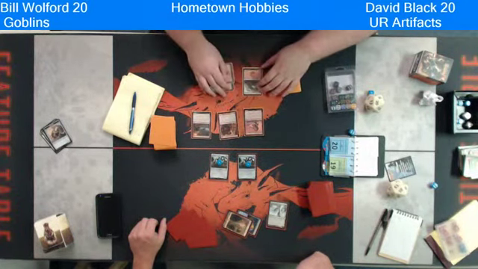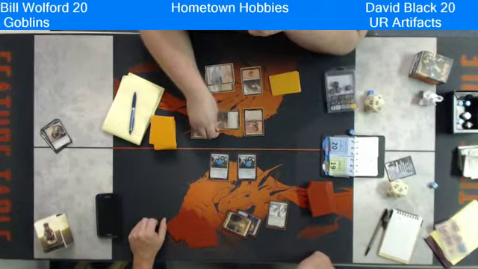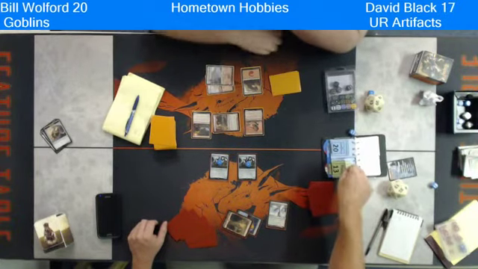Subterranean Scout's going to make Foundry Street unblockable. It's now a 2 power, so 2 damage is going to probably get in, knocking Bill down, or David down to 17 life.